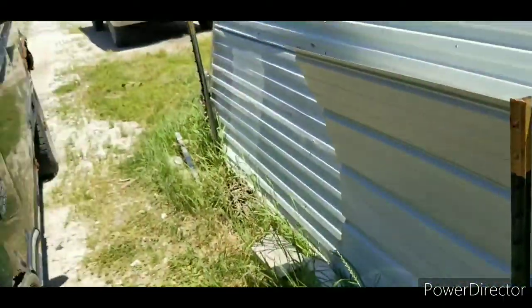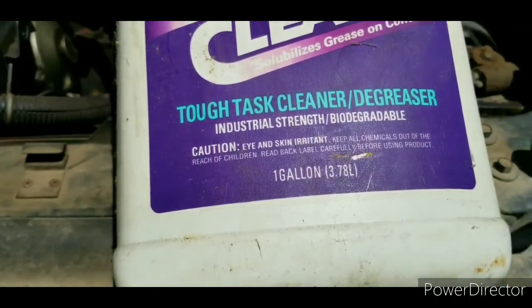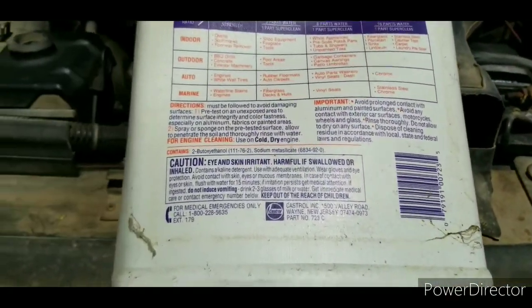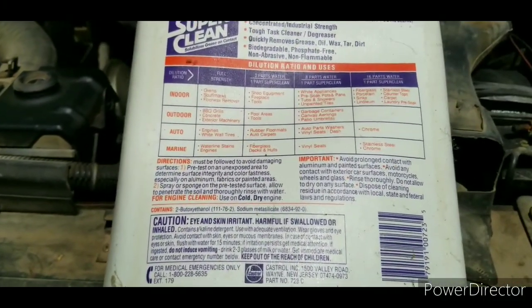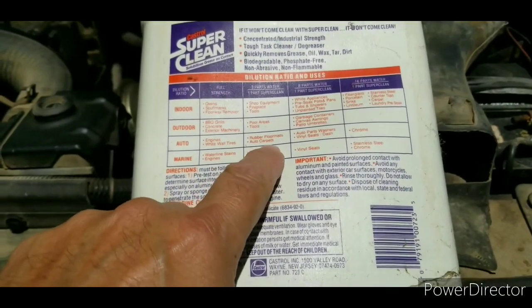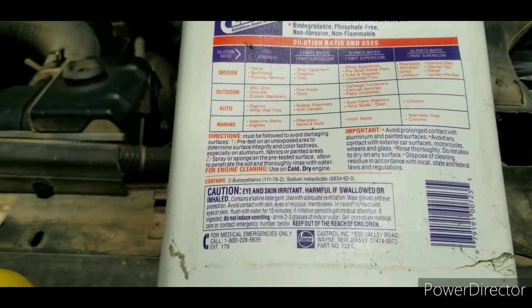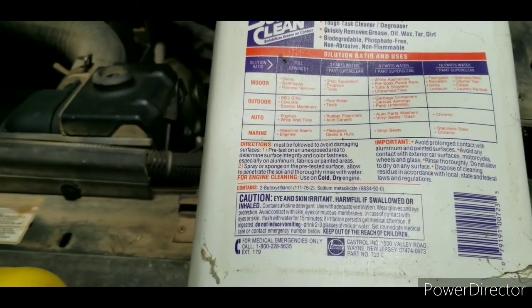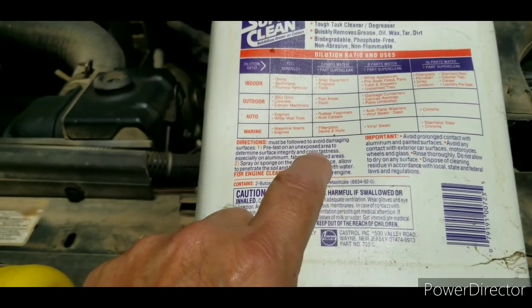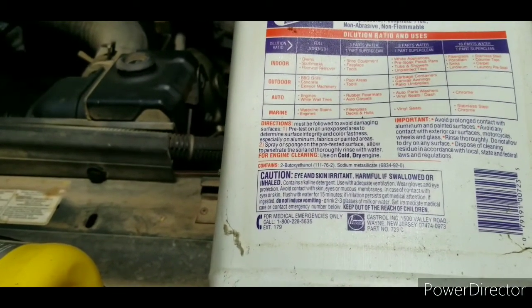But I was down in the basement and I came across this. Down in the corner, auto engines and white wall tires, full strength. Floor mats, chrome, whatever. So directions must be followed to avoid damaging surfaces. Pre-test on unexposed area to determine surface integrity and color fastness.